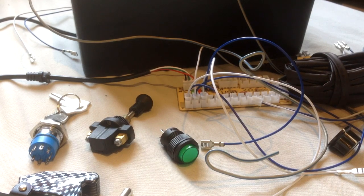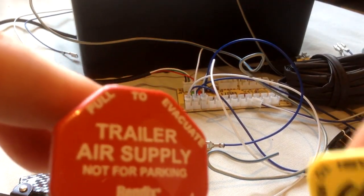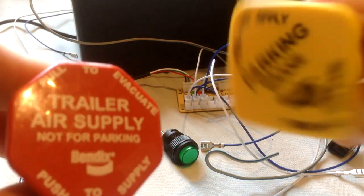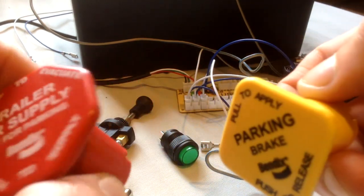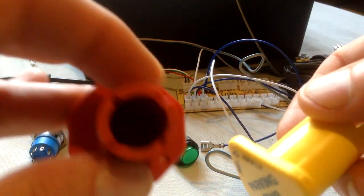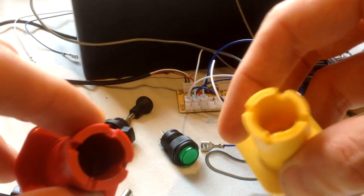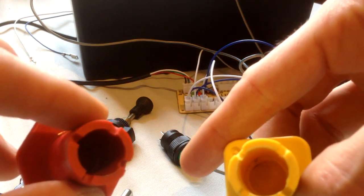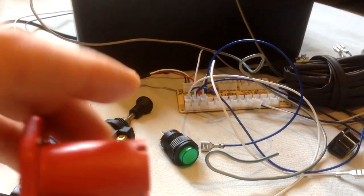These, again, are optional, and I'll show you what they are. These are the caps, genuine caps from a truck from the United States, from a Kenworth or a Peterbilt. I'll show you what they look like if I can get the light right and the focus. As you can see, it's hollow on the inside. There's a little thread on the inside here.